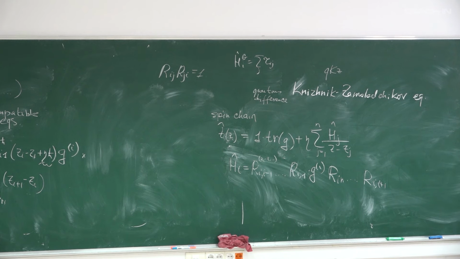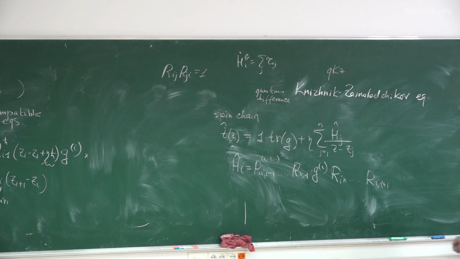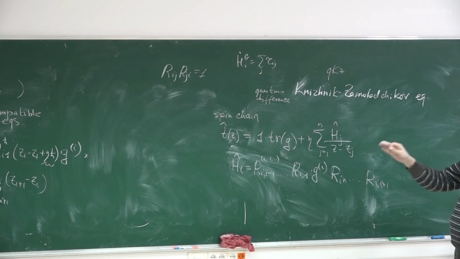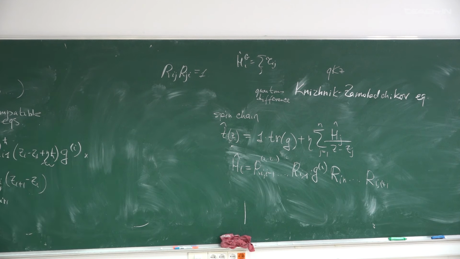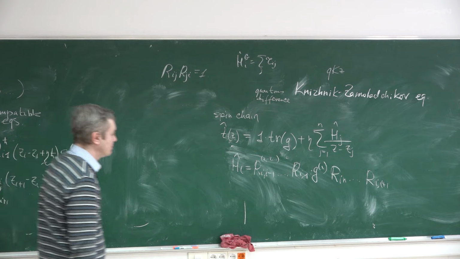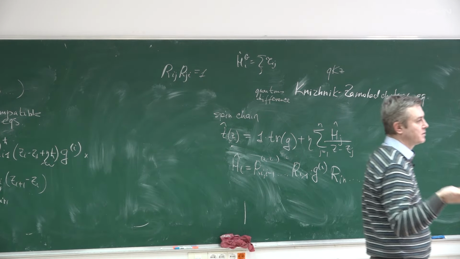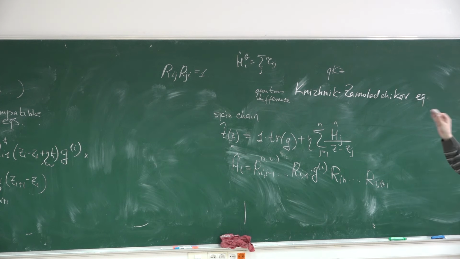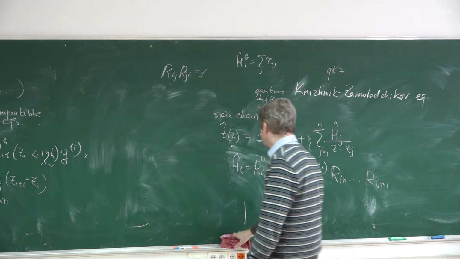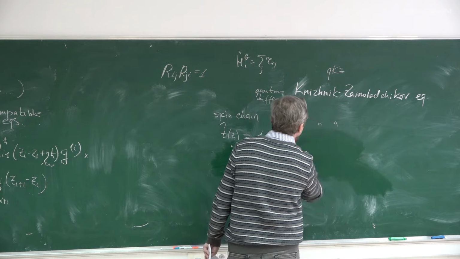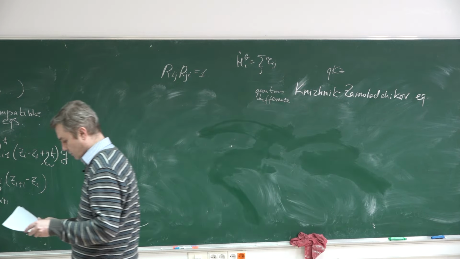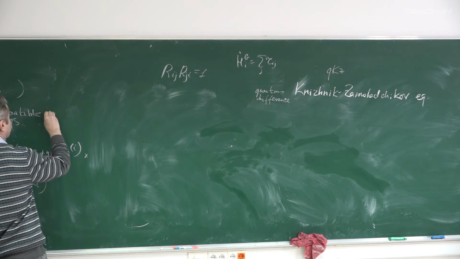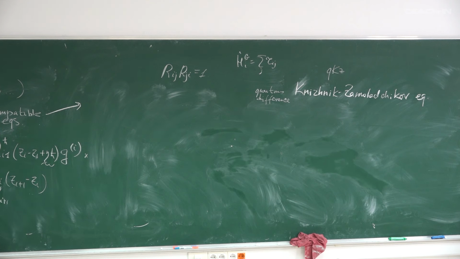So maybe I will not do it in the general case. It's not very difficult, but it's not easy to write on the blackboard, so it's quite a long formula. So let me show you just why it is true in some simple case, and in the general case you may verify it, or just look at the paper by Frenkel and Reshetikhin, where they constructed this set of equations. So let me show you. What does compatibility mean? How can it be written here?